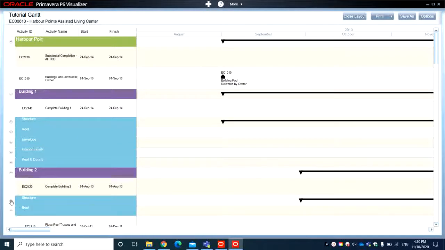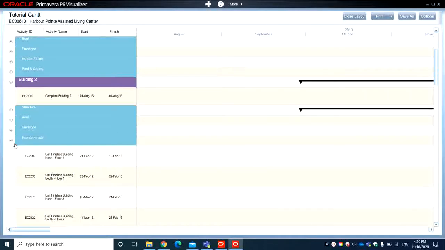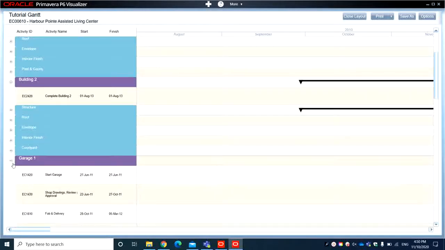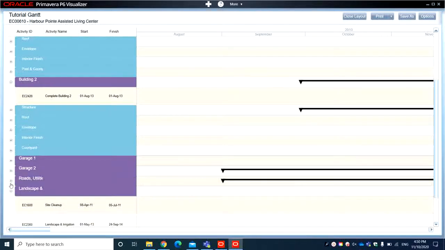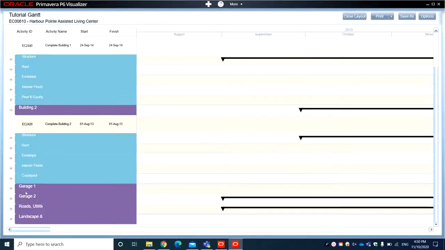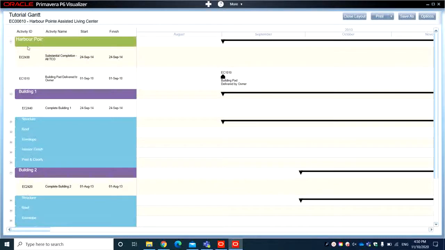So this will give you a summary. Like here, there are different colors. And you can change this summary, as we will see in a few minutes. But what we will do, we will put the activity name in the beginning, so the subject of the WBS will be shown.